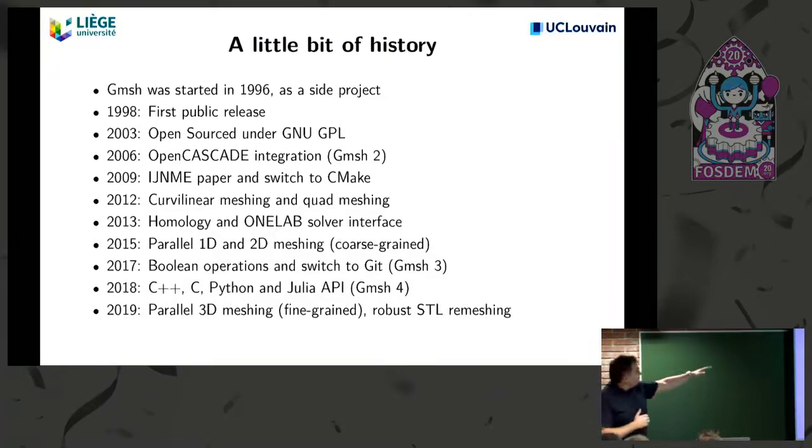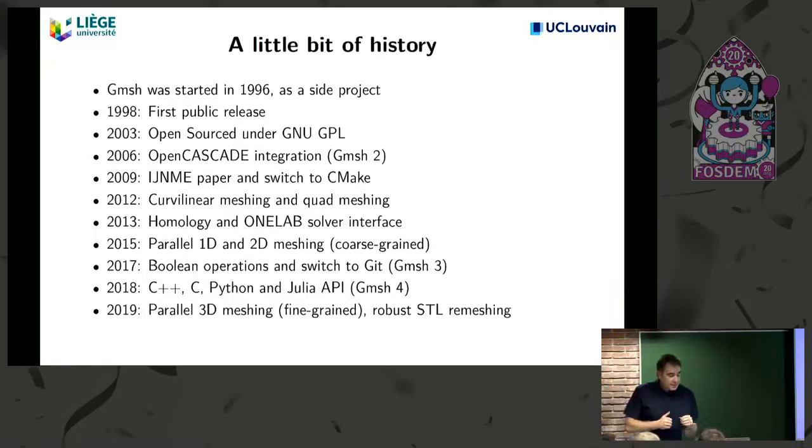And then what we went through is typical stages of development. So open sourced in 2003, sorry, under GNU GPL. And then you see all the major features that were added over the years. And you also see an acceleration, actually, of major releases. You see that version 3 came, well, more than 10 years after version 2, but version 4 came just 1 year after version 3.